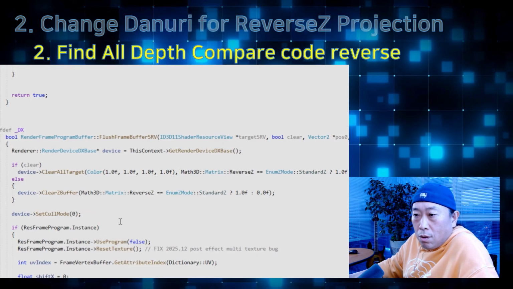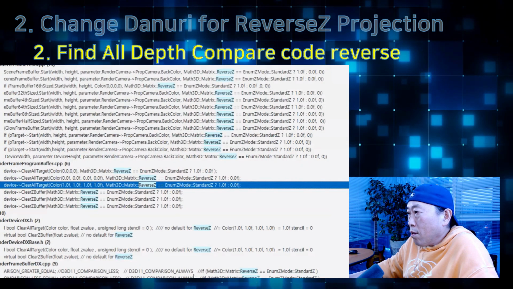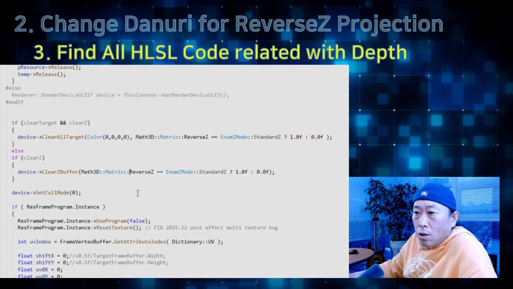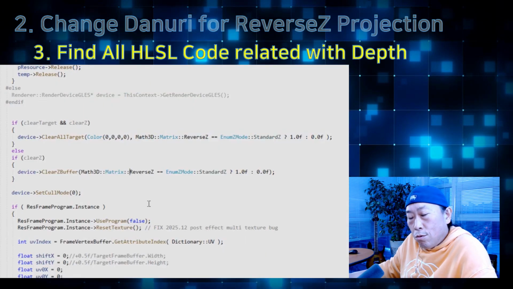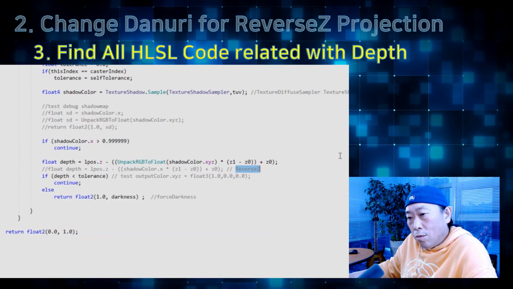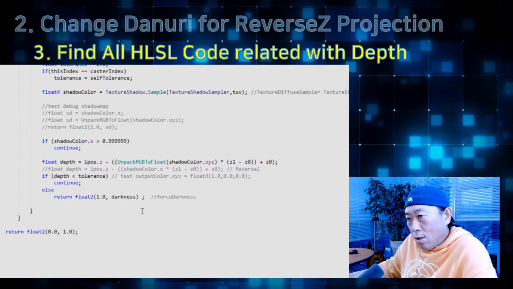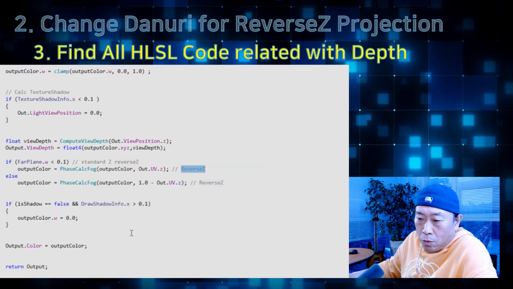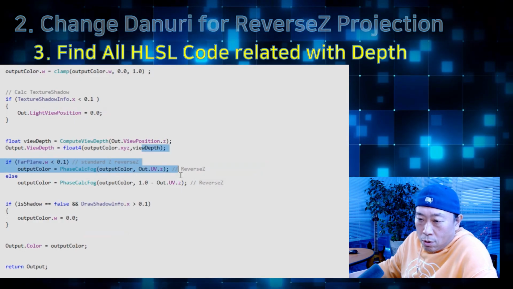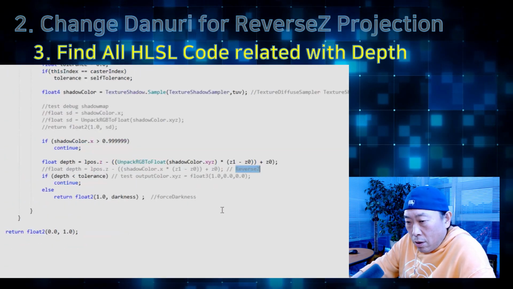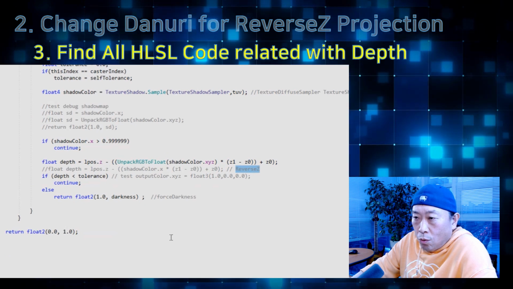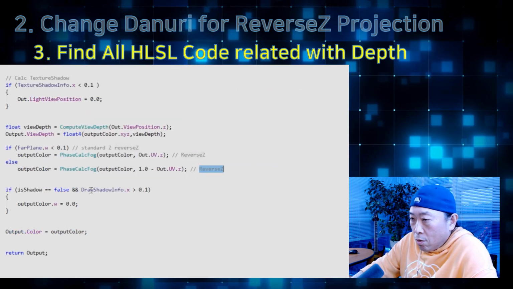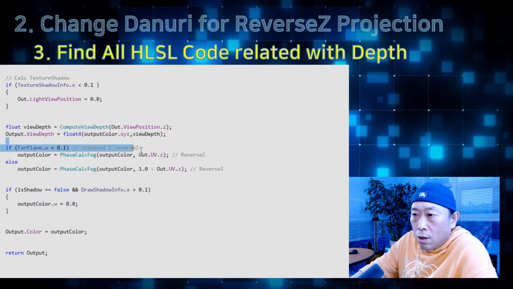You have to find them one by one. You have to check the logic of the shader code one by one. The perspective projection of the shader code produces reversed Z values, so you have to apply the reverse option to the shader code.